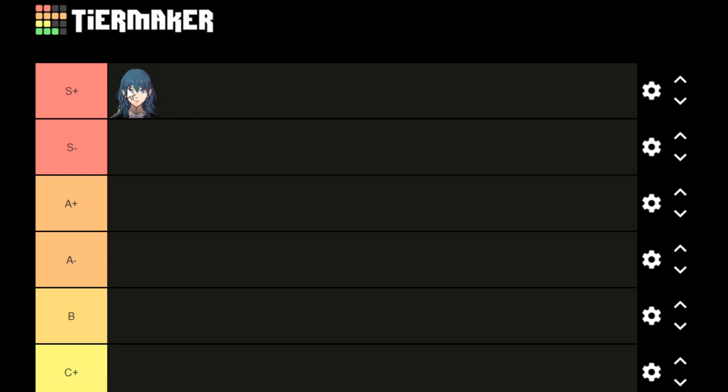And the reason why Female Byleth is up here but not male is because Female Byleth allows us to recruit Sylvain for free, which is really important because Sylvain is the best dancer option for 3 out of 4 routes. He is the only dancer option for Crimson Flower, and he also gets us the Lance of Ruin in Silver Snow.